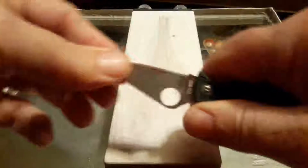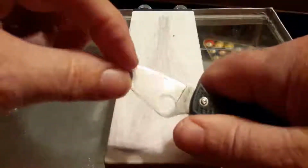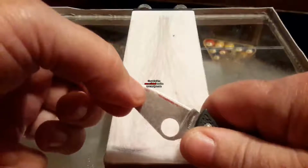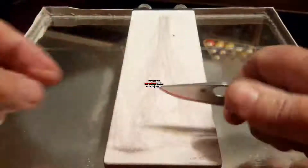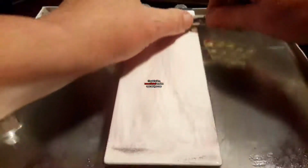At this point, this one already started out pretty sharp. But anyway, I can see the light reflection right there on the edge compared to the light reflection of the bevel, meaning I have not reached the apex yet. So I'm going to continue a little bit, and like I said, you got to do most of the work on your coarsest stone that you use until you get that initial bevel set.